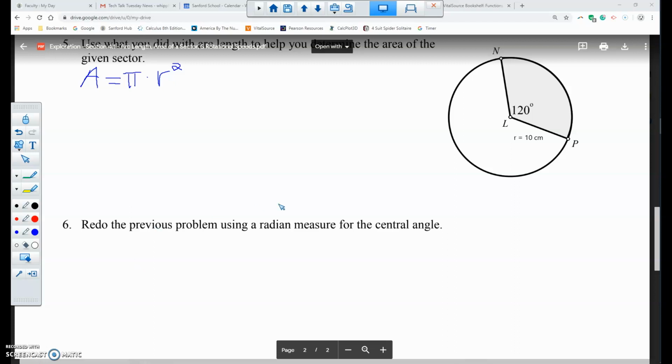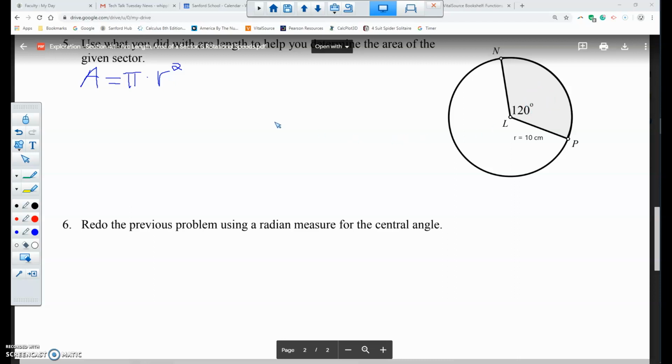First of all, the radius in number 5 should be 10 centimeters, all right? And the other thing is, I probably should have provided you with the area formula for a circle. So you should be able to use the fact that you know the radius and the measure of this central angle cutting off the arc, and then the area formula to help you figure out the area of just the shaded part.